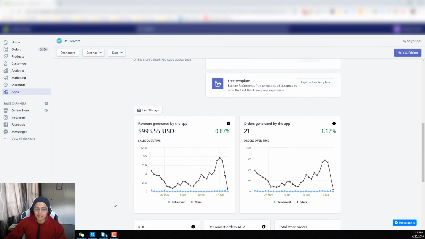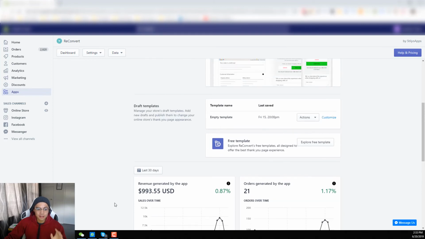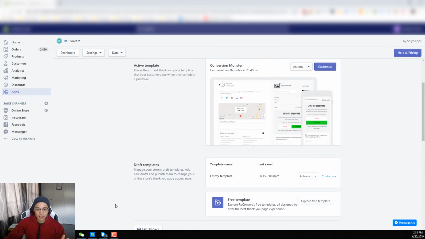There's a trial for this as well, but what it does is very unique. Some apps do this as well, but I use this specifically because it allows you to have a different customization. So what it does is when a person buys from you, they're directed to a thank you page, just saying, okay, this is your customer address, billing address, and the product that you bought from us. Just want to say thank you and all that stuff.